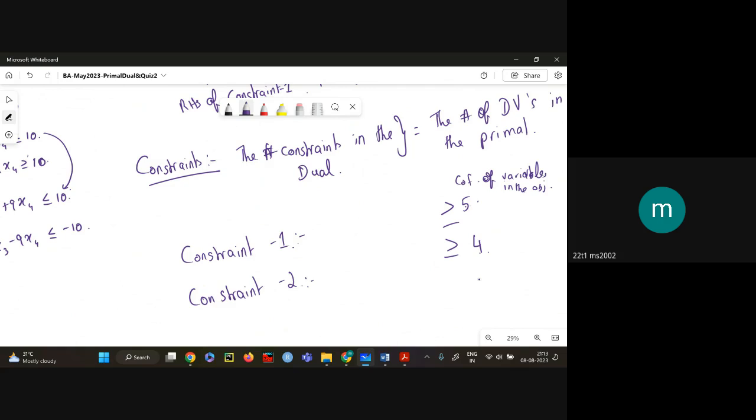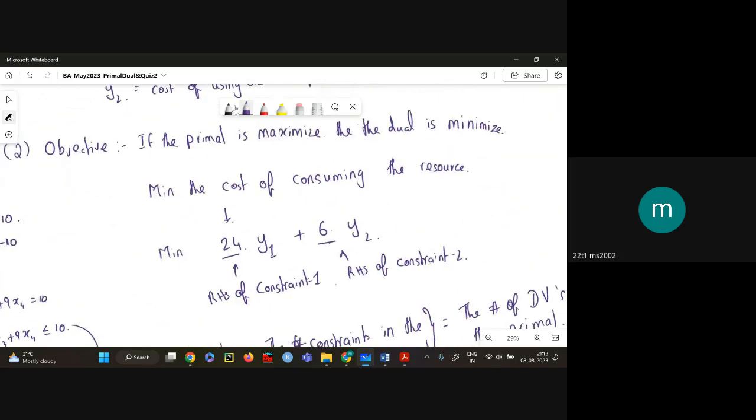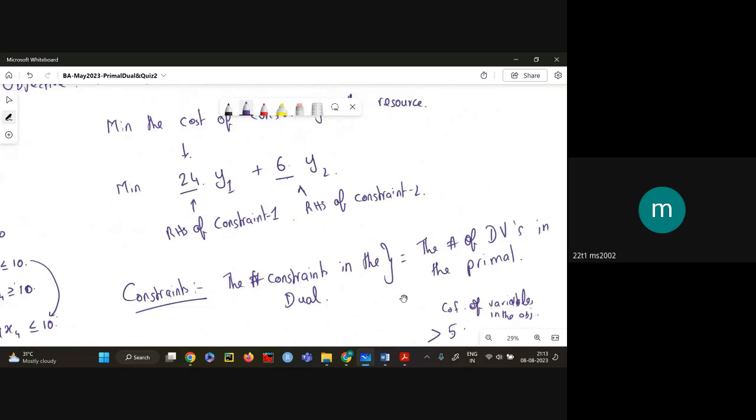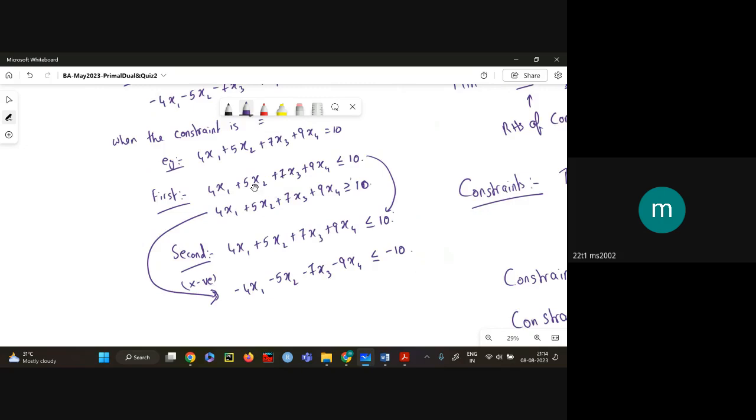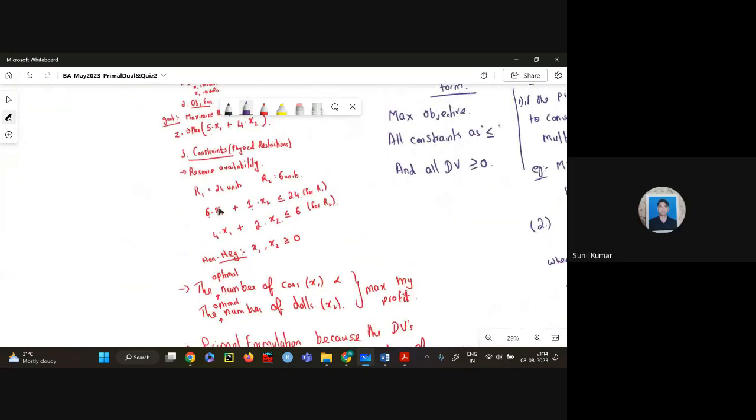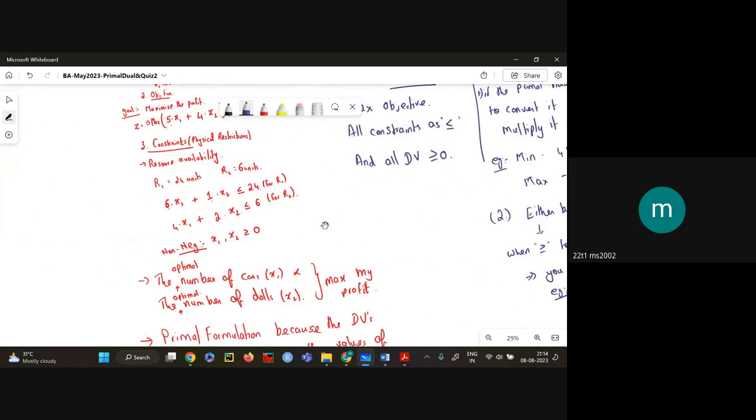I will only go for using resources, spending on my resources, only if they are going to help me go beyond and above the profit of x1 and x2. So I'm going to have y1 and y2. I will buy y1 only when it is going to increase above my 5, and I'll buy y2 only when it's going to increase above my 5. And the unit increase for every y1 is going to be 6, and 4 for x2, which is for the second resource.